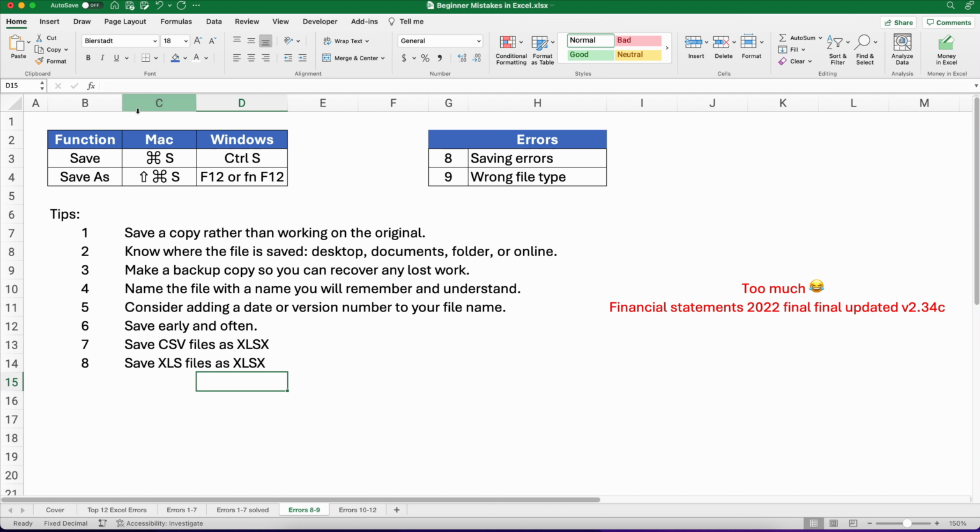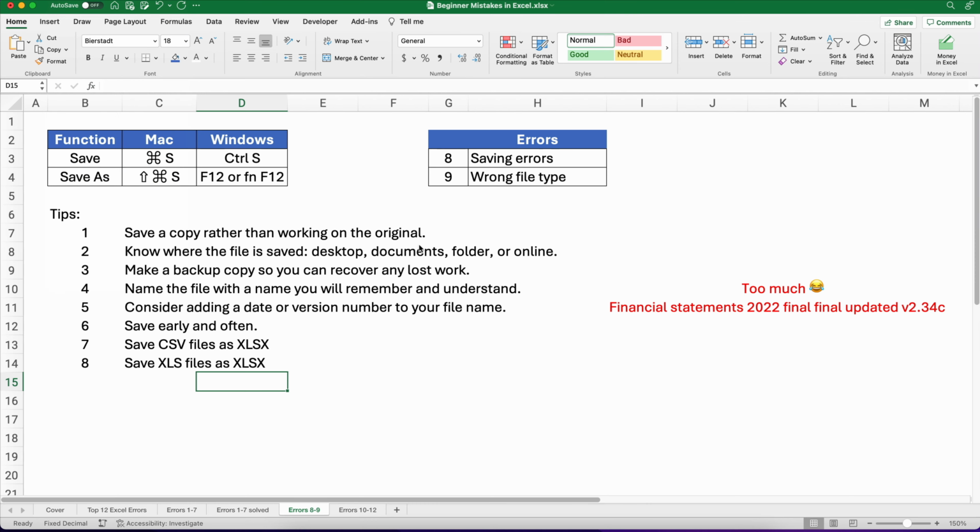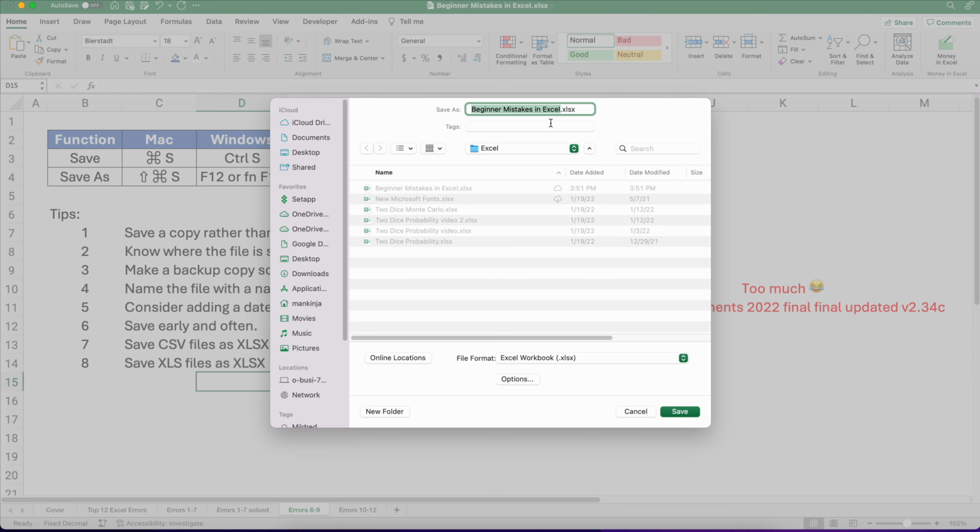Let me remind you of a couple of things. If you go to the File menu, we can see it drop down. I'm on a Mac, so this says, do you want to save? Command S. Just use Command S. You don't have to come up to the File menu and do that, and then Save As. If you do Save As, it pulls up and you can save this as what, figure out where you want to save it, the name, the version number, all that. So Save As is very helpful. I've saved it in my Excel folder here.